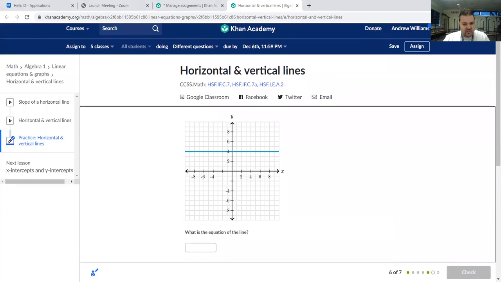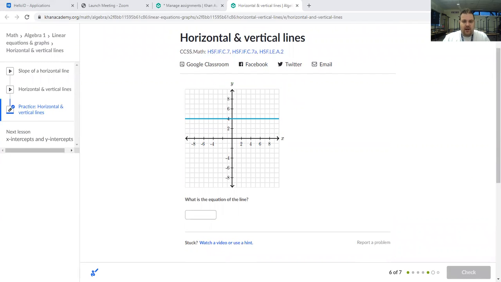This says, what is the equation of the line? There are a variety of ways to think about this, but basically that's a horizontal line. Is it going to be y equals 4, or is it going to be x equals 4? That's usually the question I get from students. They know it's one of them. How do I know which one it is, Mr. Williams? What I'd ask you is, what's the coordinate of this point? Well, that's going to be (-8, 4). Cool. What's the coordinate of this point? Well, that's going to be (3, 4).